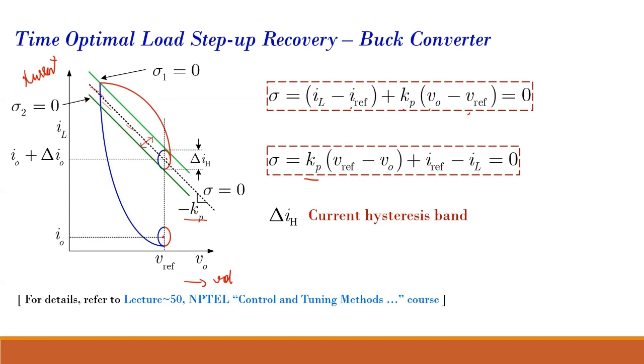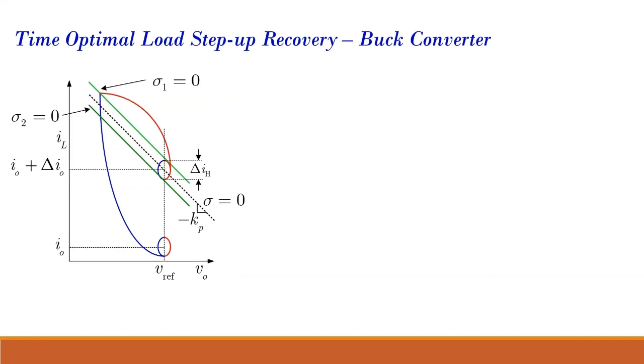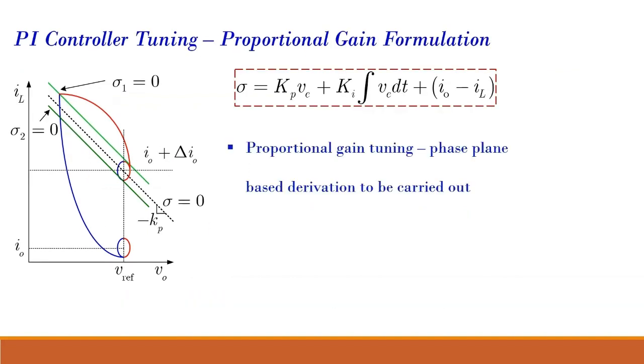But I want there to be a hysteresis band. Either it can be forcefully made, or it can be made because of the actual PWM operation, set points, reset points, etc. It can be inherently done, or we can use hysteresis control and forcibly create this sort of band. So it starts at this operating point and reaches this operating point. I want that to occur in one switching transition, and for that to occur, I have to tune my Kp accordingly.